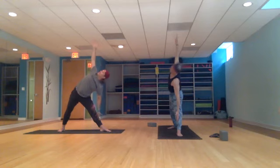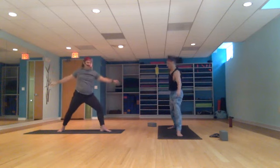So I'm using the drawing from the heel to the hip socket, and I'm pulling this left hip through. I'm reaching to the outside edge of the back foot. I'm drawing the top hip back. Now pull the belly in tight. Two more breaths. One more breath. And warrior two. Fantastic. Flip the palm, reverse the warrior.